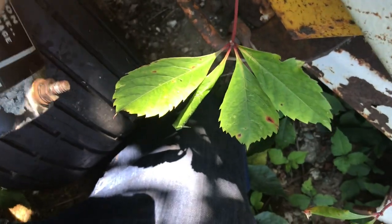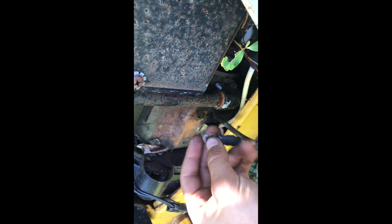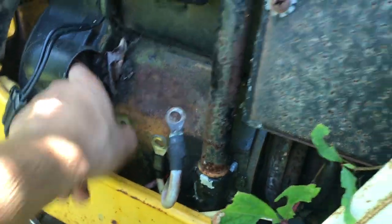And looks like I already got some bare parts there, so it's a good enough contact, and plus this goes right near the block, and that's clean enough there, so we'll clean this up too. So yeah, there's that. Alright, so I'm going to throw this back on, and we'll see about getting the battery.